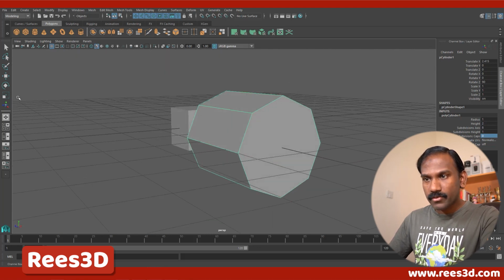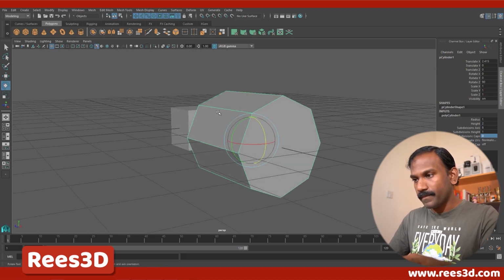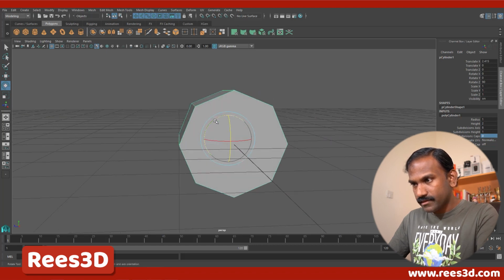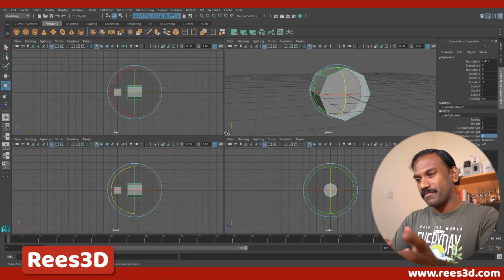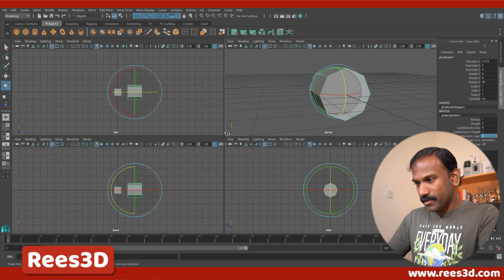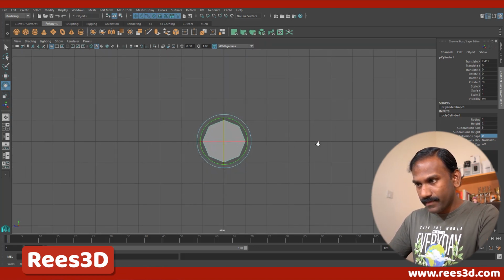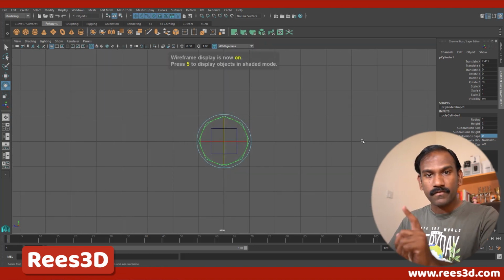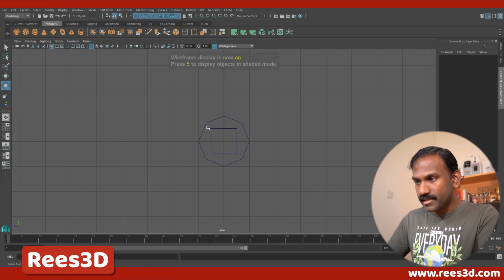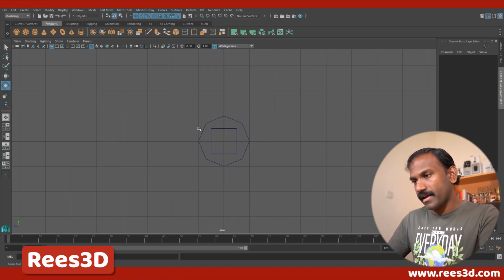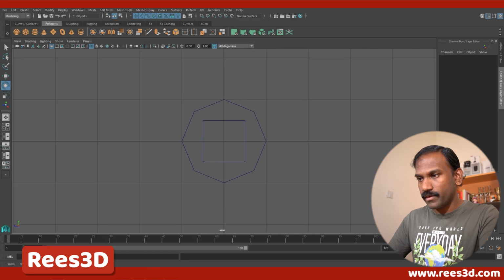So for doing that, I'm going to just choose my rotation tool and rotate it. I can actually look at it from a different point of view, so that'll be easier for us. So I'm going to my side view here, and I'll press number 4 to basically see both the square and the octagon shape that we have here.